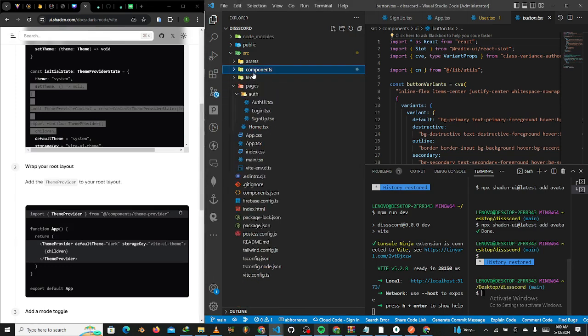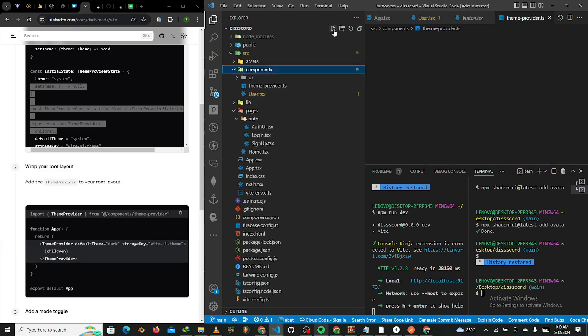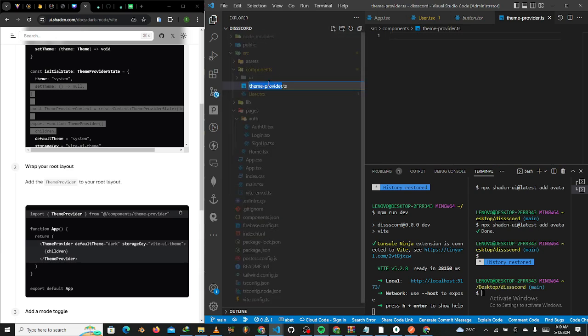So we'll come to the components here and then we'll create this and name it theme-provider.tsx, right?